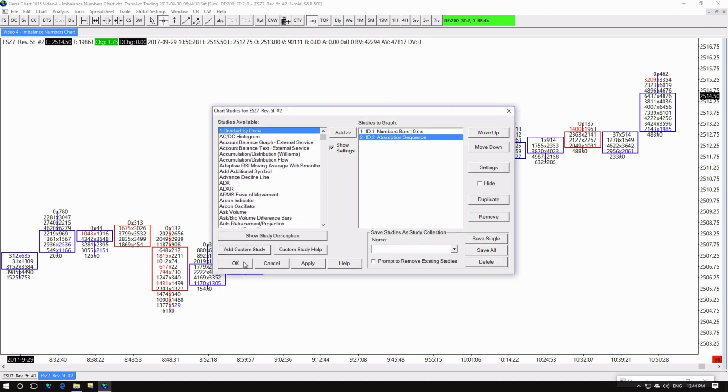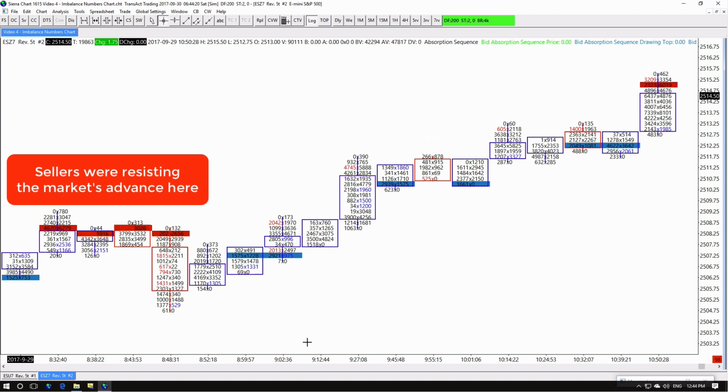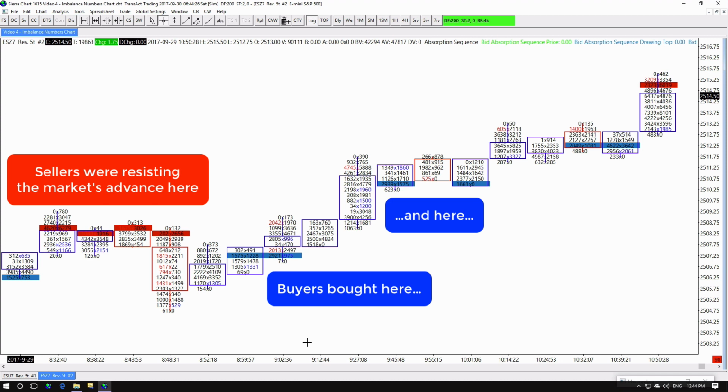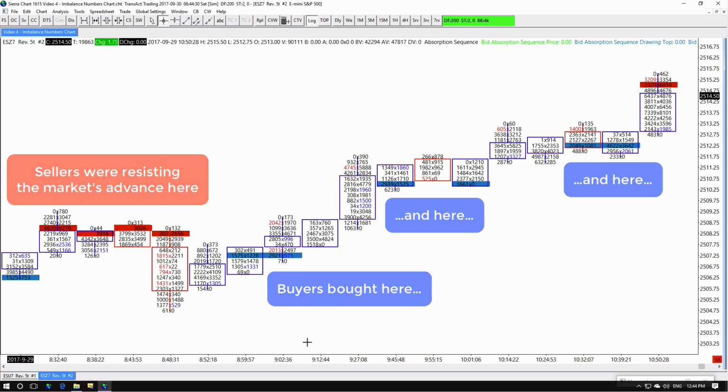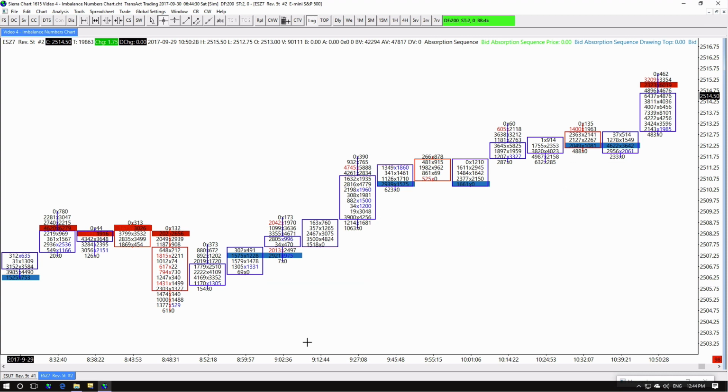Using the emoji absorption sequence indicator, we can have Sierra Chart look back across a number of bars and it will highlight when the maximum amount of buying or selling occurred at the same price within these bars, and will highlight those price levels where this situation has occurred. This really helps absorption at particular price levels stand out, and can aid us in being on the right side of the market and understanding where the real-time support and resistance in the market is actually occurring.